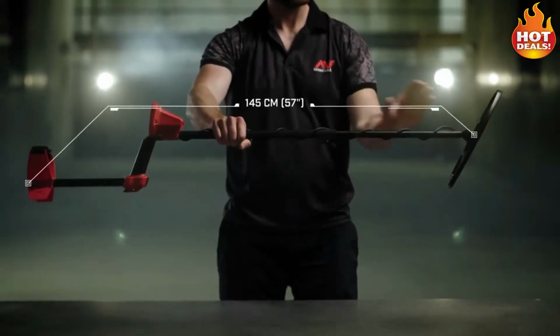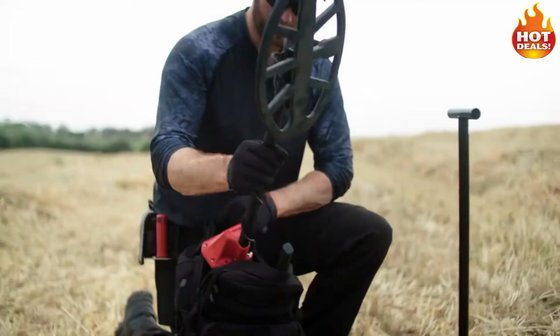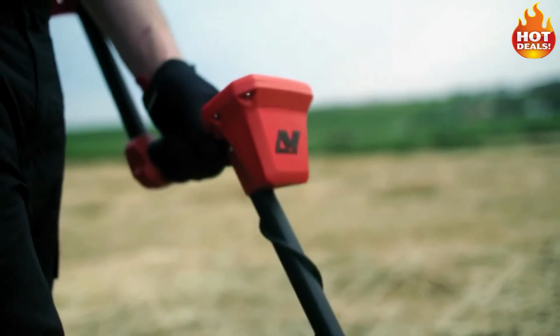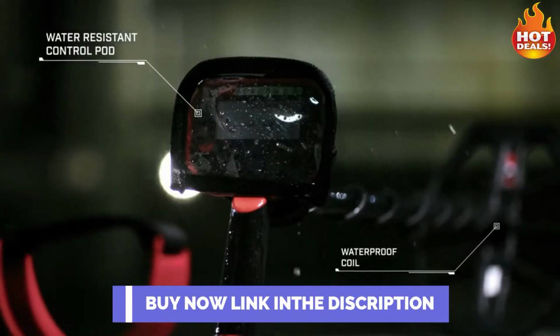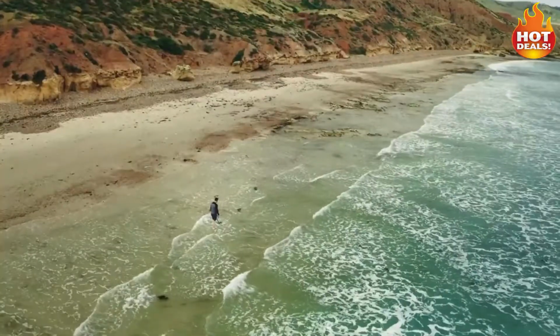With a unique collapsible snap lock system, Vanquish is easy to pack and go. Its lightweight, sleek design means you can detect in comfort for hours without tiring. And a water-resistant control pod with included rain cover and waterproof coil means you can take it anywhere, anytime. Field, park, or beach.